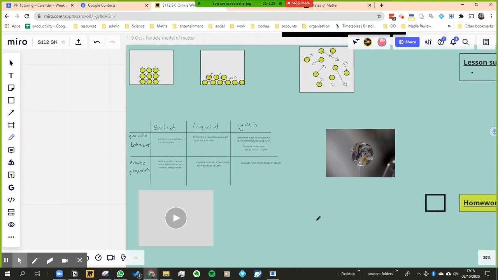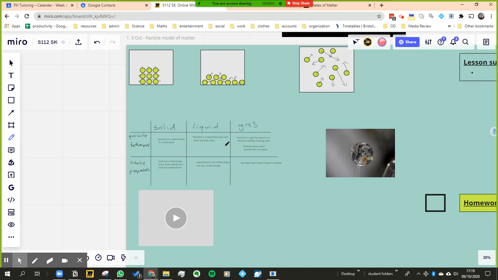But just one last thing, just to emphasize that the particle model of matter, don't get too stressed out by the phrase. A lot of people think, what even is it? It's simply the idea, the theory, or the model of reality that said things are made out of particles, and that's it. That's the particle model of matter. And then we use that particle model of matter to explain various different things and some particularities.